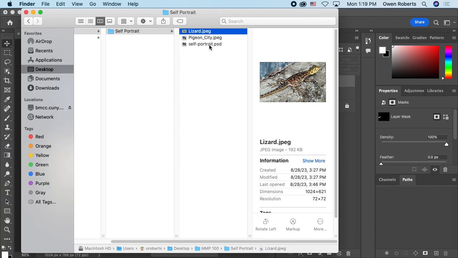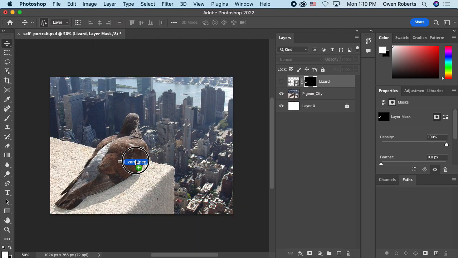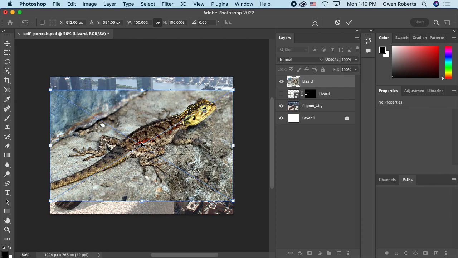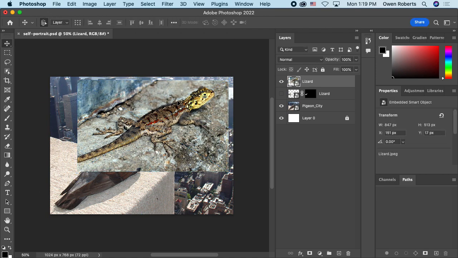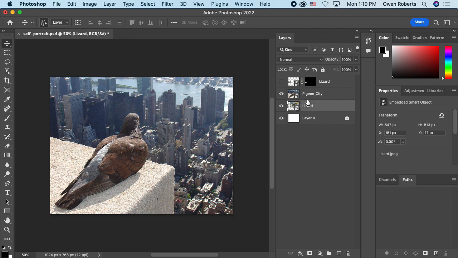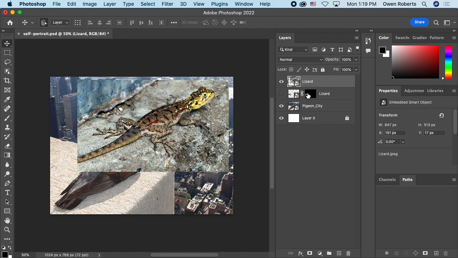Anyway, what I'm going to do now is I'm going to demonstrate just quickly dragging my lizard into my Photoshop composition. So I'm going to drag the lizard and drop it right there. And you can see that it has the free transform boxes set up, so I can move it around, I can scale just like I did before, and when I have it where I want it, I can hit Enter. So that's how I added another layer. I can move this layer around, so I can drag it down here, and now it's under the pigeon. So whatever you have on the top is what's going to be visible above other things.